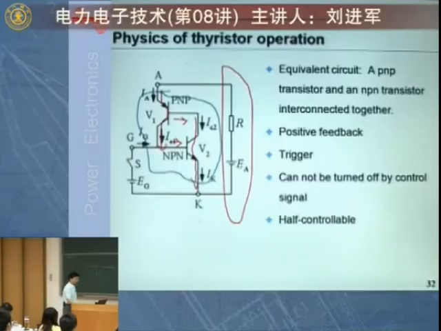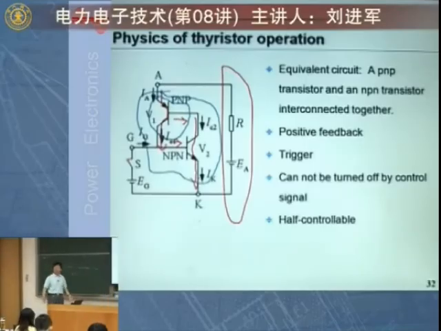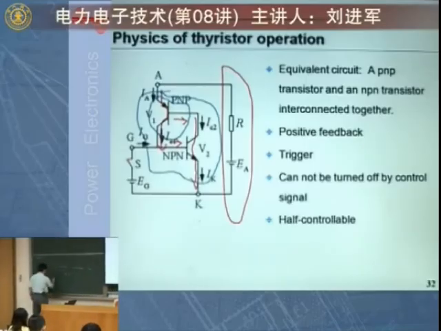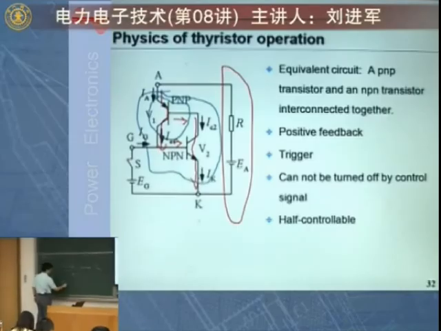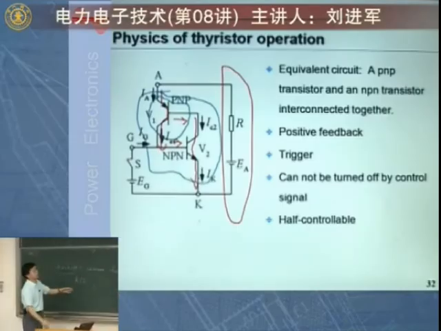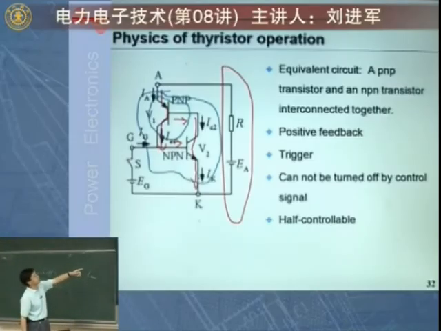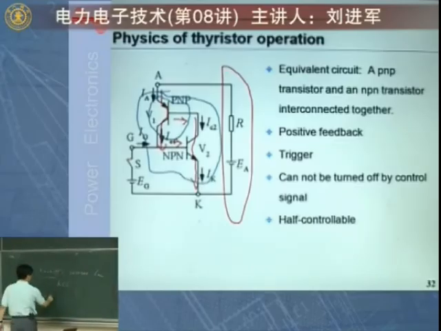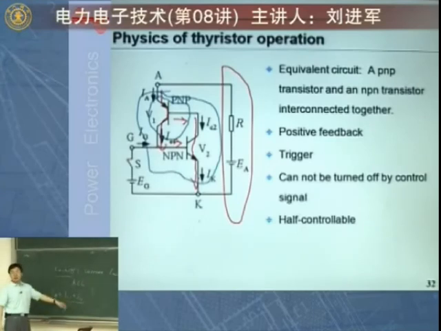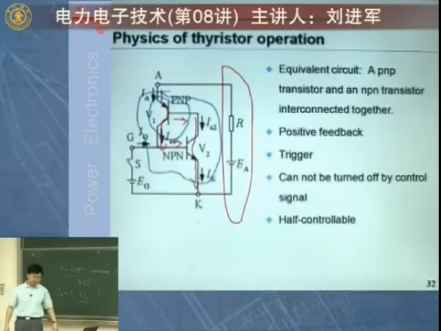And then the second one, if I draw another circle here, okay, another circle, and IA is the current flowing into the circle, and must be equal to the other two currents flowing out of the circle, right? There are only these two currents, IC1 and IC2. Those are the two currents flowing out of that circle. So equations 3 and 4 exist.